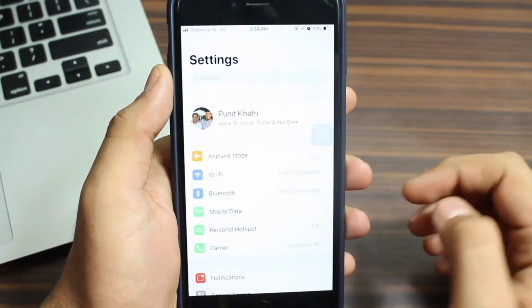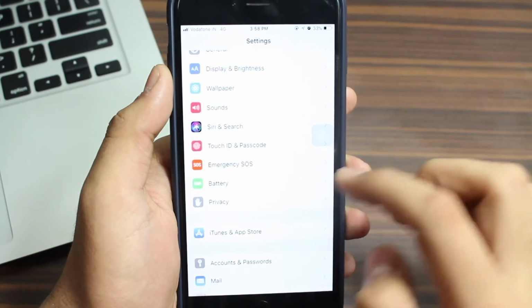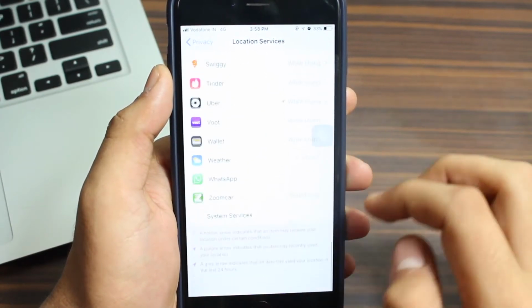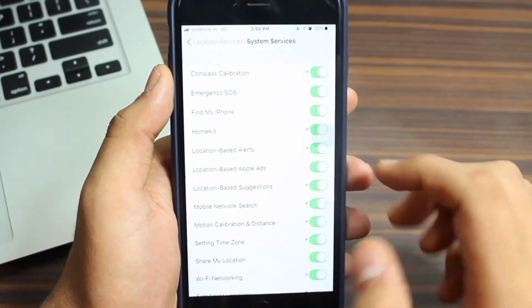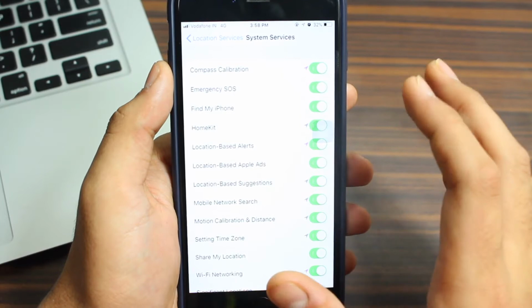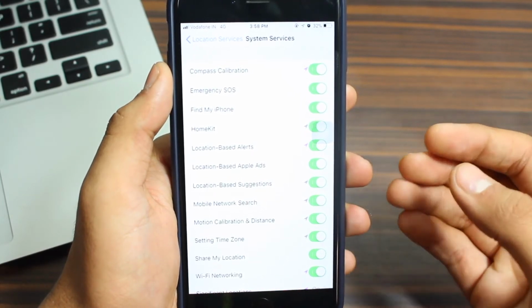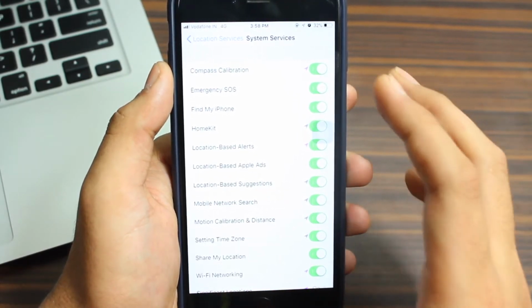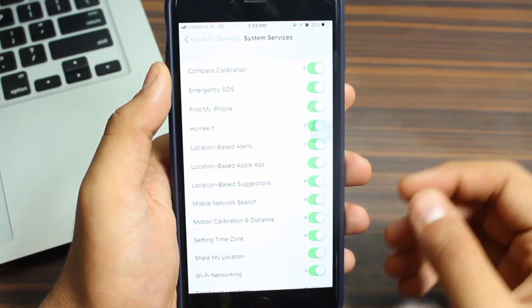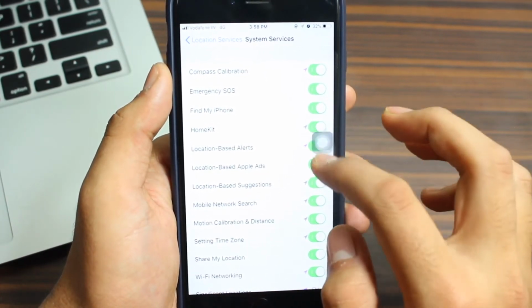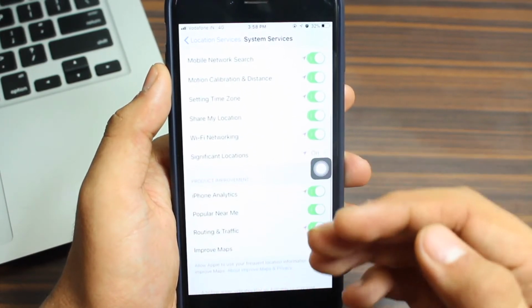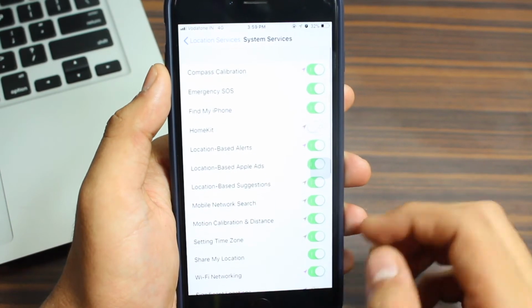So guys, the third thing is system location services. Tap on settings, go into privacy, go into location services, scroll all the way down, and here you would have system services. These are the system services that are kind of always on, going on in the background, and whichever of you think you don't use them, just toggle them off so that they won't be running anymore and you could save some battery. Like I don't use HomeKit, so I can just toggle this off. Accordingly you just need to decide whichever you don't use and toggle them off.